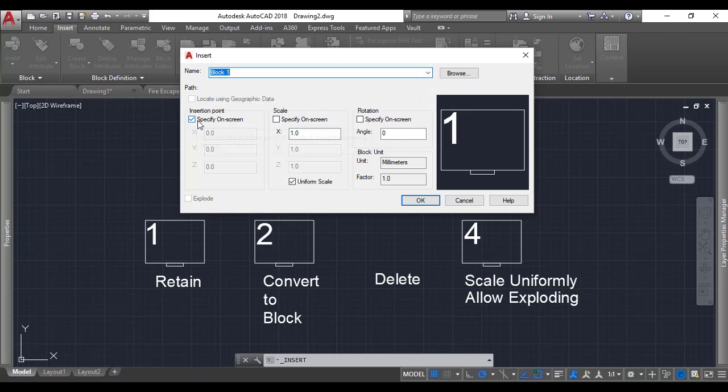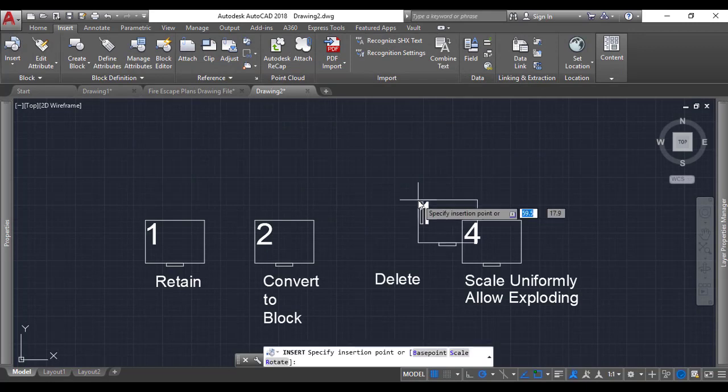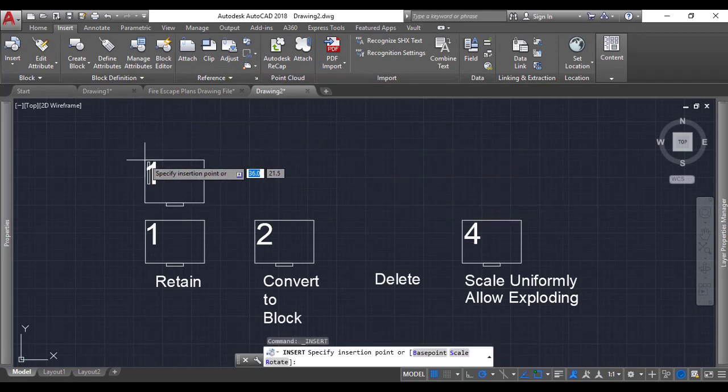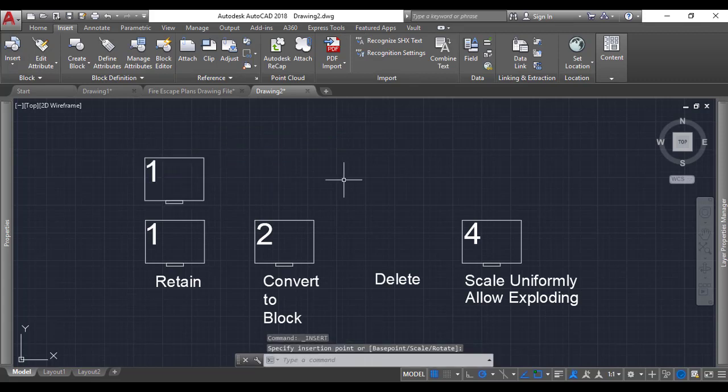Now, our insertion point is the point that we predefined when we created the block, which is the point over there. For our scale, we're going to keep it to 1. Now, this scale is predefined, so scale 1 means that the object will remain in its original shape. Rotation, we're not going to select anything as of yet, and we can just say okay. You'll see that you can add this block to your drawing to the point that was selected as our insertion point, and we can select.